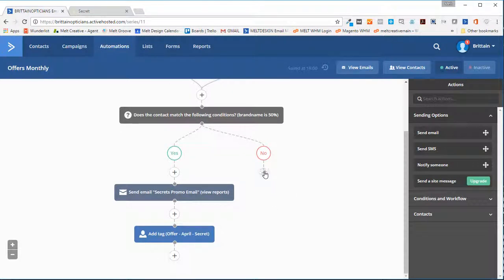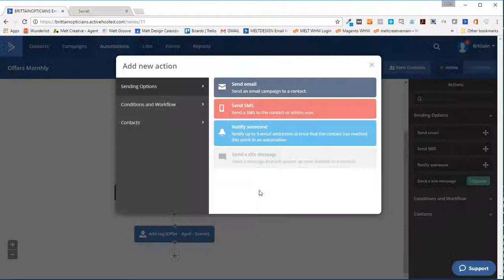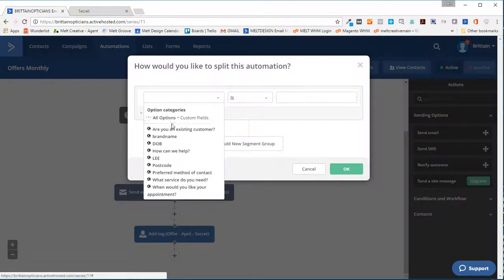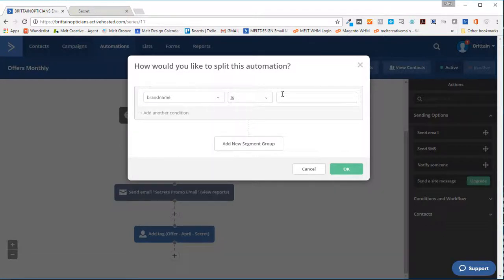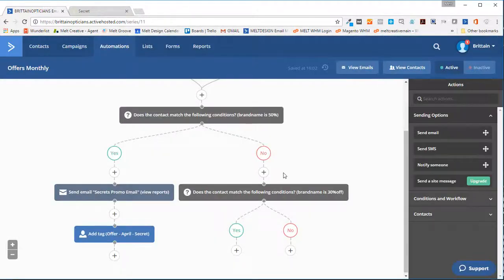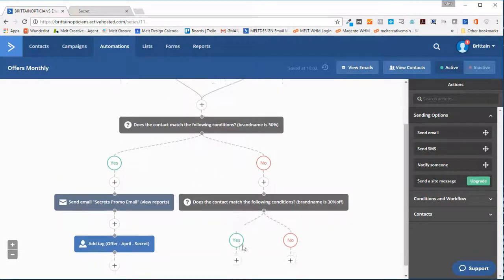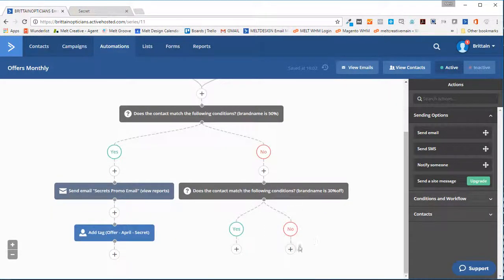And then what you could say here on the no path, we could say is custom field is brand name, and then we could say like 30% off. That might be the next one. So the next page you do might be 30% off, and then if it does say that, you just do this again, and if it says no, you just kind of do this for another one. So that makes sense.